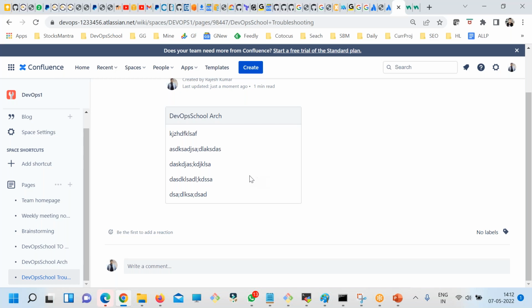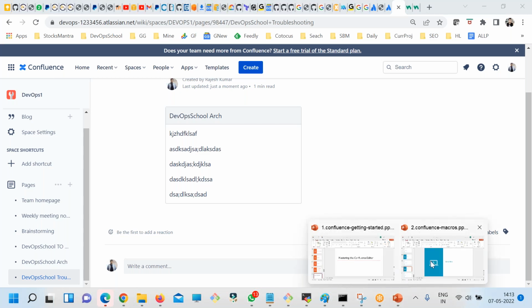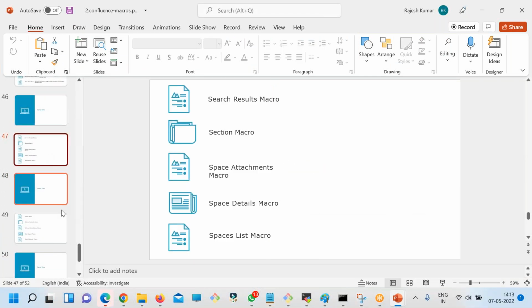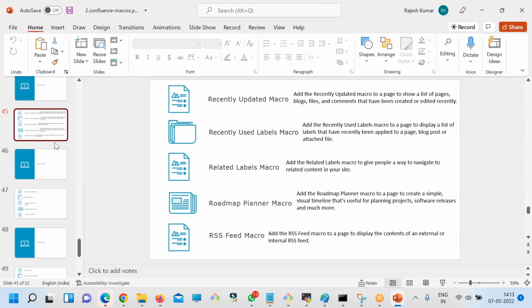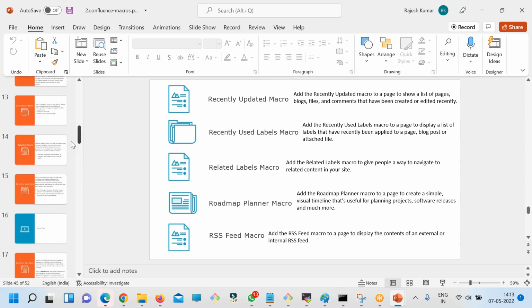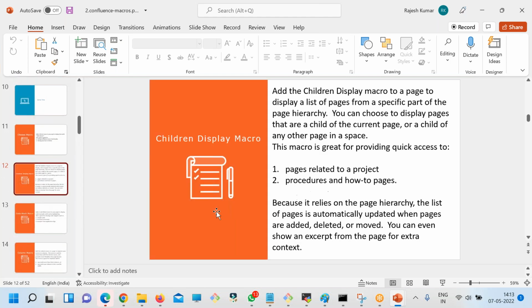Yes. So guys, macros are too many, and macros are the reason why we all use Confluence, because here you can design lots of things. So many macros we have, so we have to practice again. The macros I am showing in the PPTs are the desktop macros, mostly. But 80% of the macros from the desktop version, server version, and the cloud version match. So yes, you have to practice this.